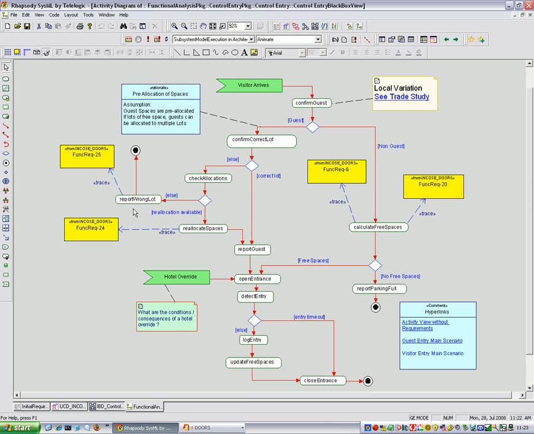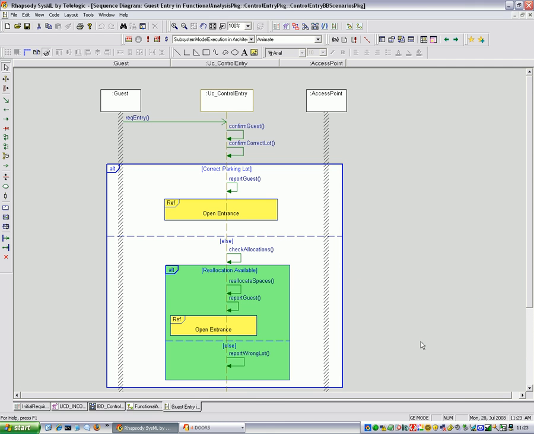Now, having done the big picture like this, we can actually generate sequence diagrams from this, showing the individual paths through this functional flow. So each one of these actions here becomes a system function. Let's have a look at the guest entry scenarios. So this is a set of scenarios using a single sequence diagram, showing all the different guest paths through that activity diagram. But the focus here is on the interaction with the outside world, more than the internal functionality. The activity diagram is very, very useful for showing the internal flow of functionality. The sequence diagram is much better at showing the interaction.